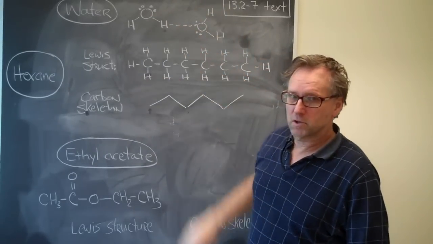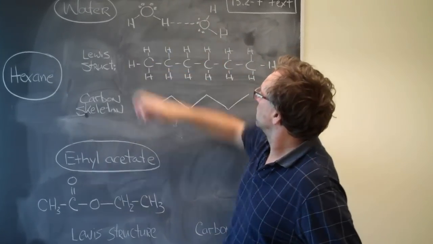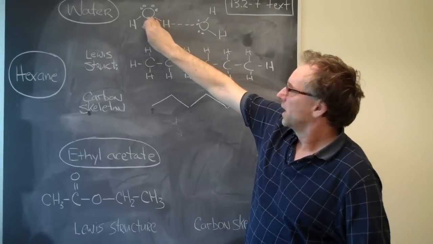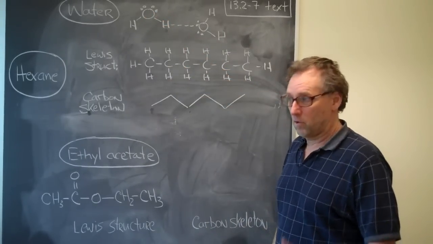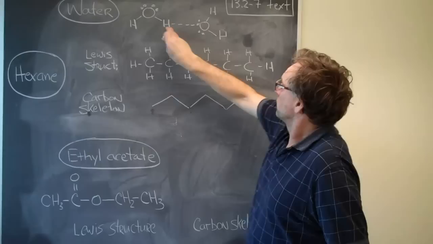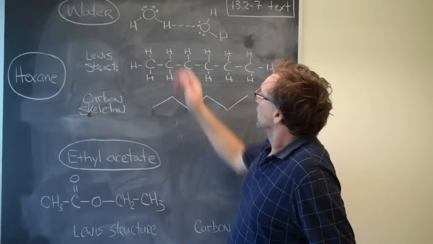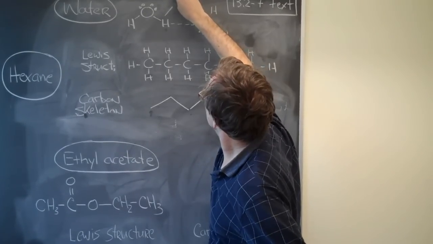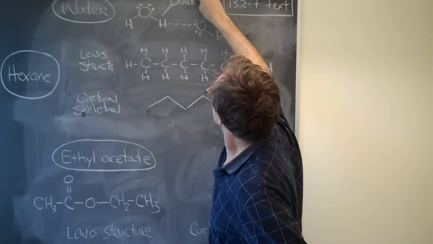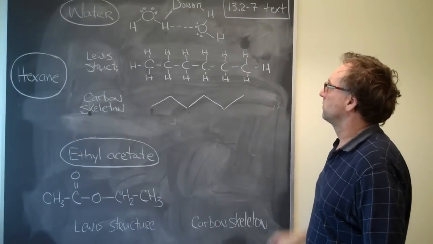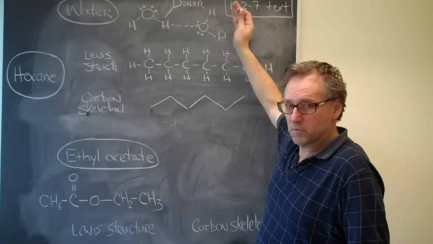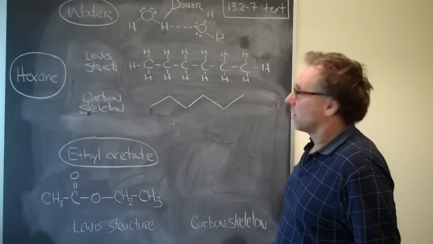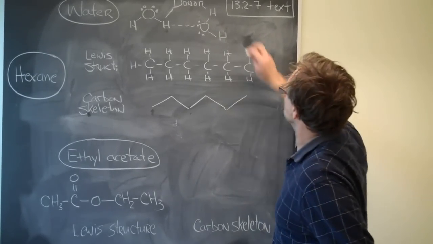This is actually a Lewis structure for water. I've drawn the lone pairs up there. There's a couple of hydrogens, of course. When hydrogen has a covalent bond to an oxygen, or a fluorine, or a nitrogen, here it's bonded to an oxygen, it is what we say capable of hydrogen bond donation. So this is a hydrogen bond donor. And if you have an oxygen, or a nitrogen, or fluorine, but in this case it's an oxygen, with a lone pair, then that oxygen is capable of being a hydrogen bond acceptor.